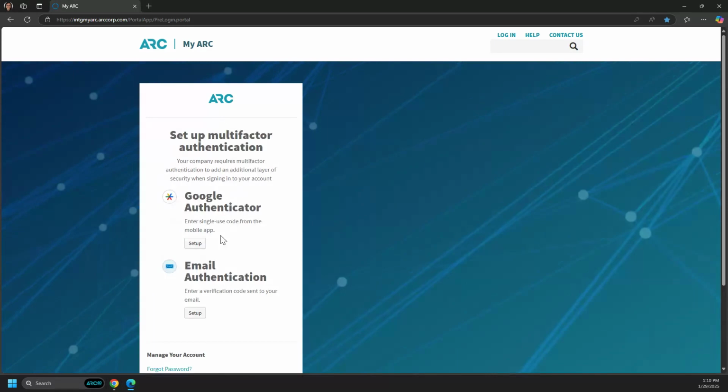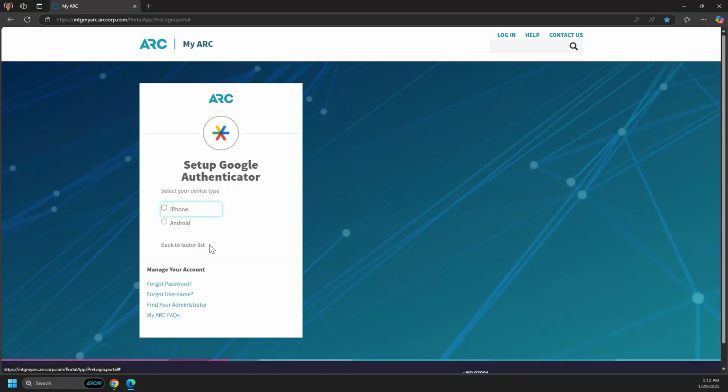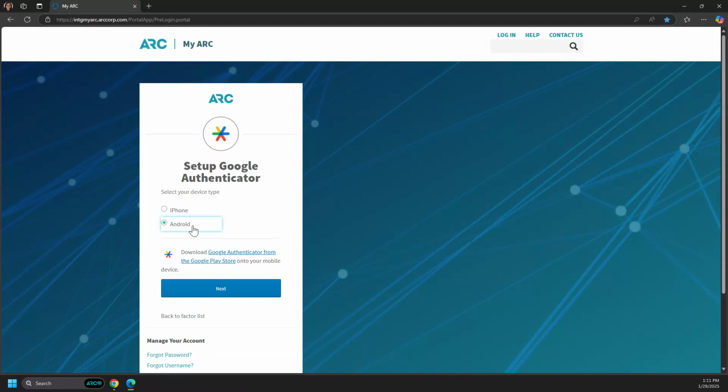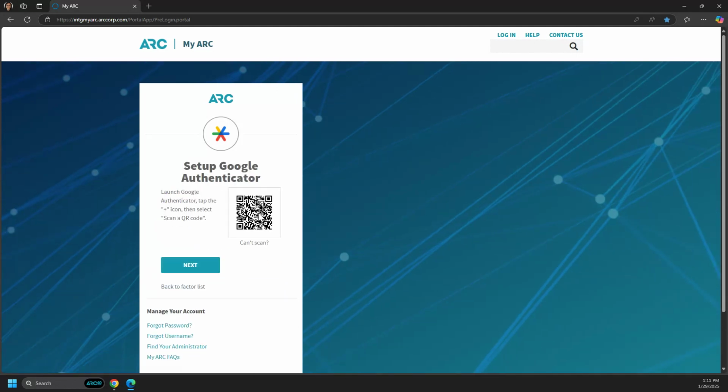And then as you saw in the deck, you'll be presented with these two options. If you click into Google Authenticator and set up, you need to select iPhone or Android and download the app onto the device that you'll be using from whichever app store is applicable to you. Once you have your selection, a QR code will be presented. In your phone, when you click into Google Authenticator, you'll be given the option to scan a QR code, and this is a QR code.